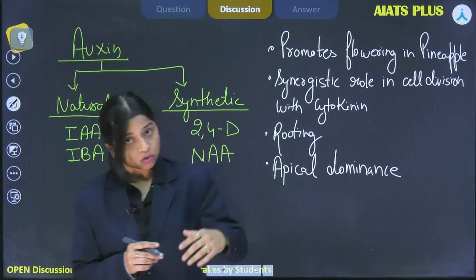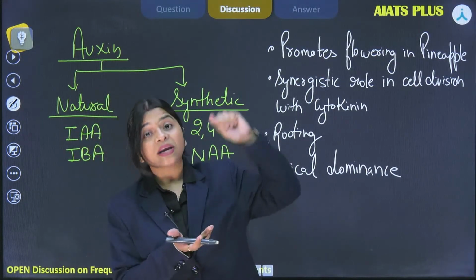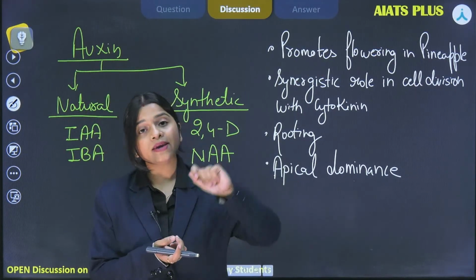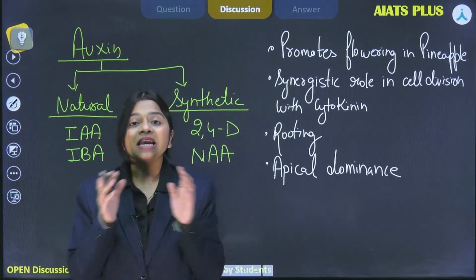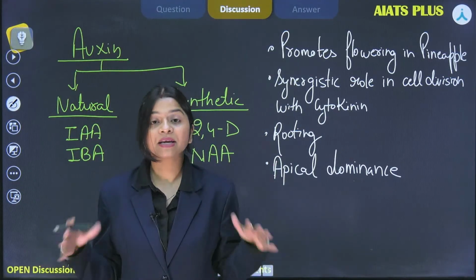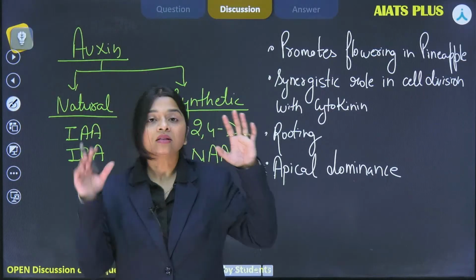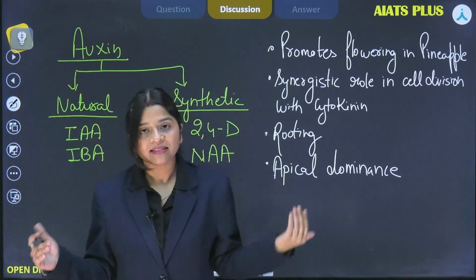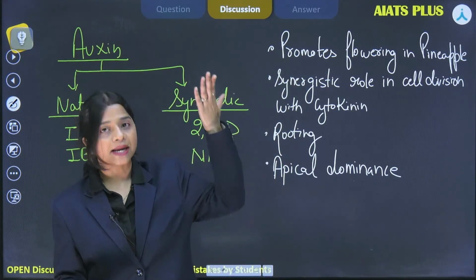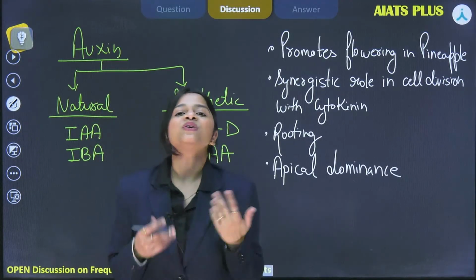So the plant keeps on elongating. It is simply growing in length. The lateral growth is hindered because apical growth is taking place, the lateral buds are suppressed, and that is why the plant is simply elongating. And sometimes we do not want that.